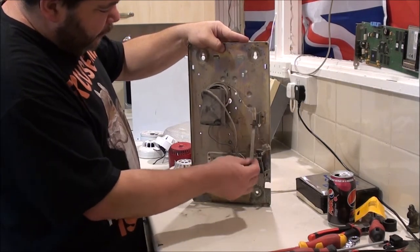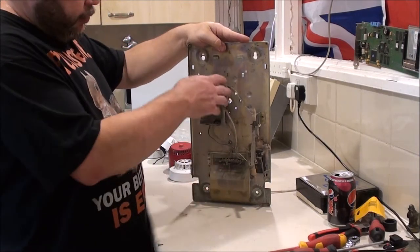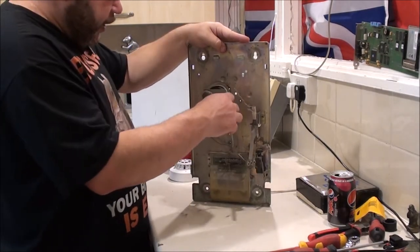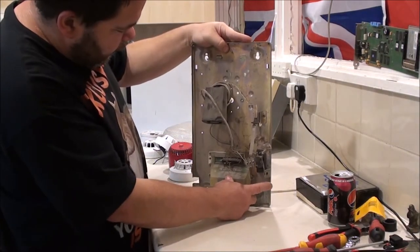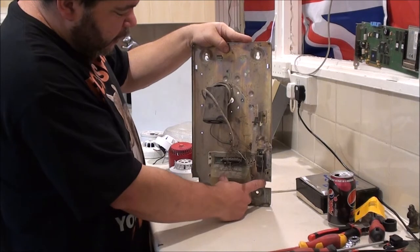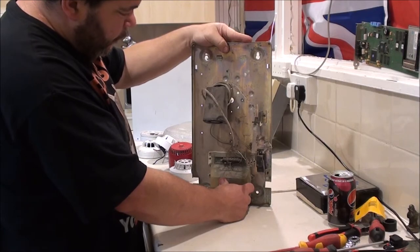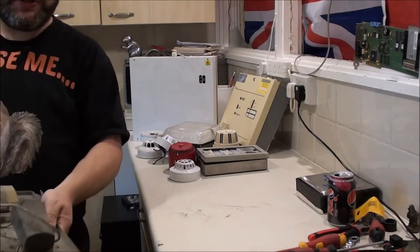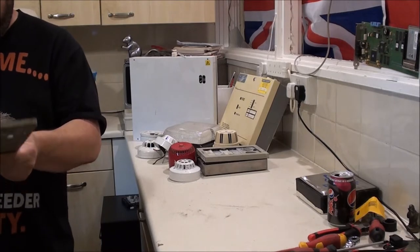I've actually noticed this has got tamper switches here as well, so burglars couldn't climb up the ladder and take the cover off to disarm the alarm, because that'll trigger it. That is actually connected to this wire, and there's another one right by this screw. So I presume when you screw the cover on, it pushes against that, and as soon as you undo that screw, it'll trigger the alarm. Which I thought was actually quite smart, thinking of every possible eventuality, I suppose.